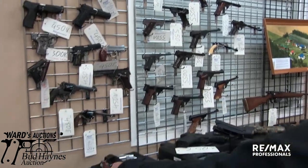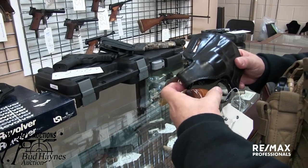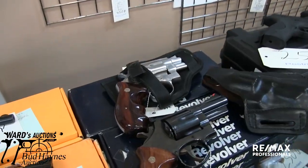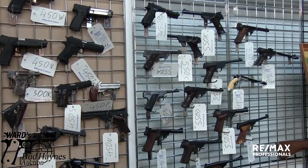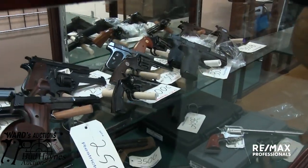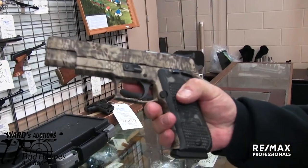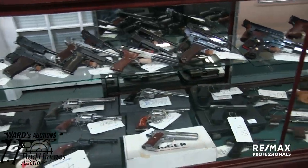There are some prohibs in the sale — obviously you're not going to have that many transferable pieces without prohibs — but there's some nice clean stuff. Nice revolvers. I'm a revolver guy, I'm a Smith & Wesson guy. There's an awesome Colt Python in the sale, restricted. This one here with the snakeskin camo on it — how awesome is that — that's a SIG, 10mm. Lots of high standards, like I said. Take a look through the cabinet there.